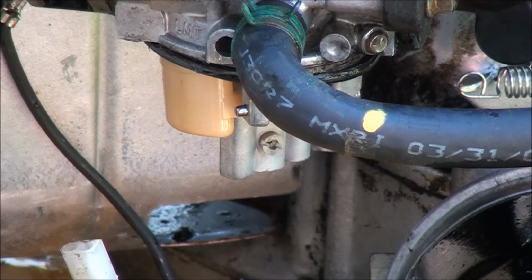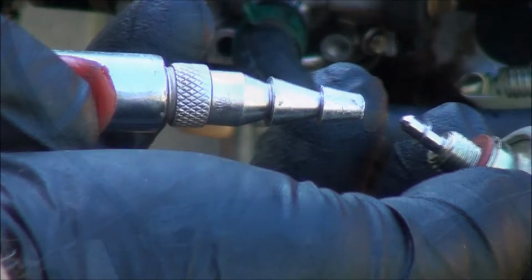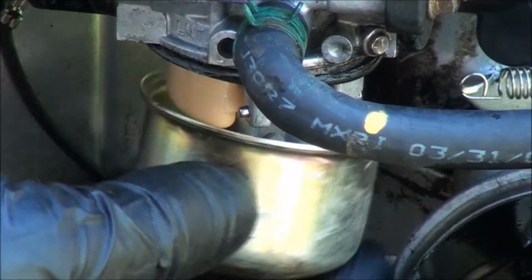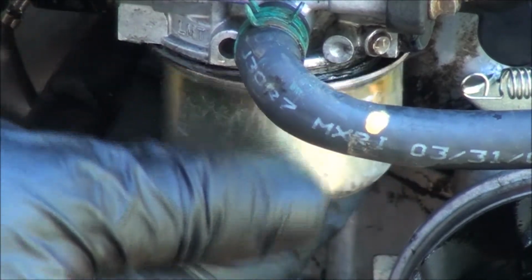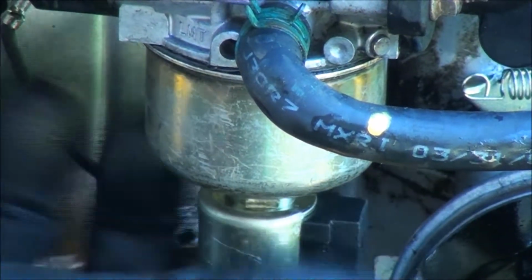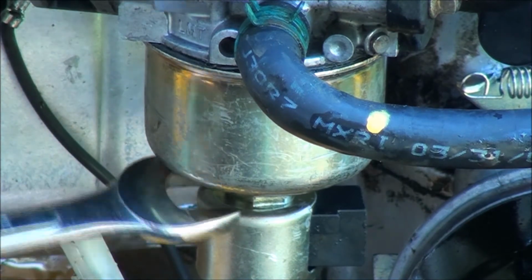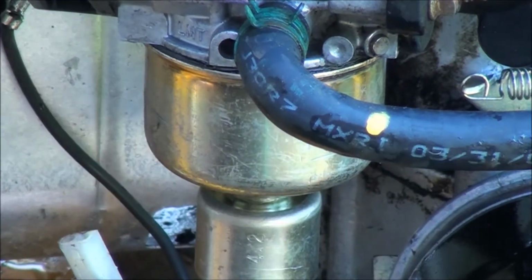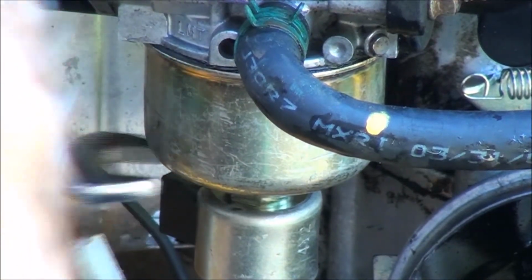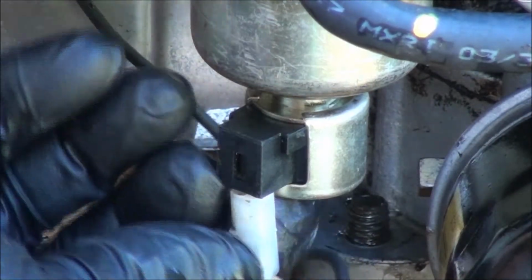And it's time to reassemble the carburetor. Float bowl is good and clean. I think the gasket is still good. We'll find out. Tighten this down, not too tight, but tight enough to seal things up. Right about there. Then you reconnect the plug.